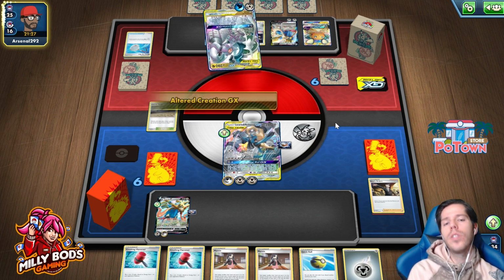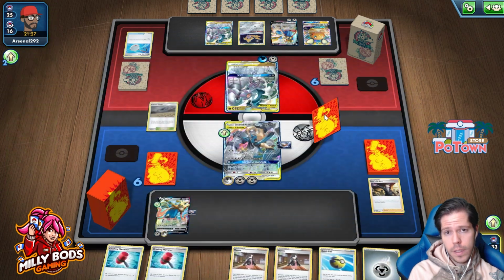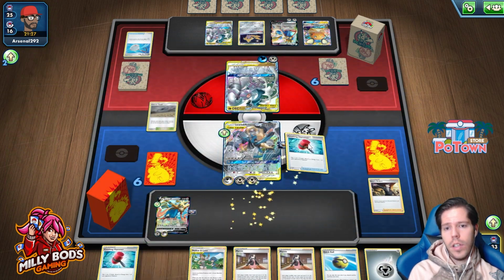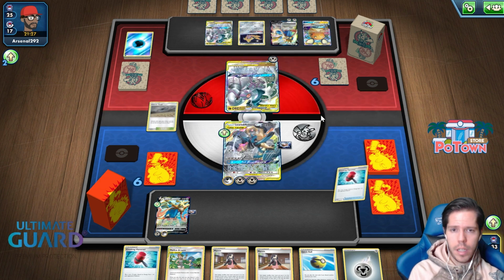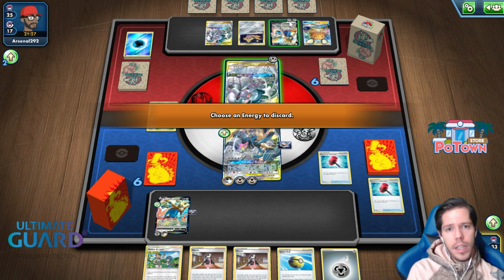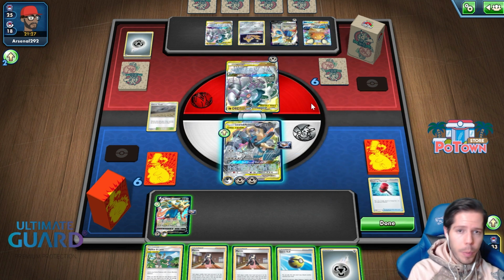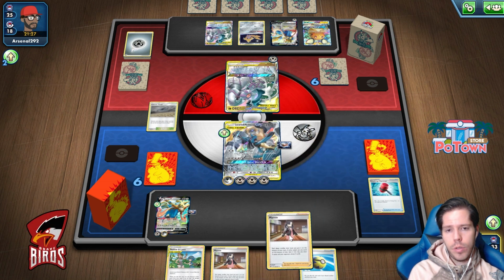Okay. So, I mean, he manages to do the GX attacks, he manages to heal as well. So, I guess he's not in a terrible spot by any means. That's a pretty lucky Crushing Hammer head flip. I mean, okay, that's the lucky one. I was hoping just one to remove the water, right? All I wanted was one to remove the water.